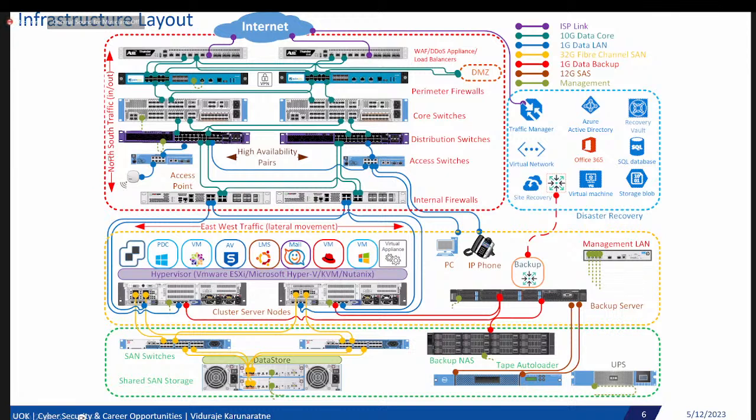So that's why I have indicated, you can see the north-south traffic, which is internet coming in and going out. And then there's east-west traffic, which we call the lateral movement. So you can laterally go. That's why network segregation, network segmentation, VLANs, those things are important. Since you guys are networking students, some are here, so trunk ports, VLANs, those familiar things are here. Right? And then this might be a little new to you.